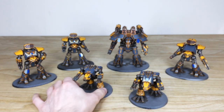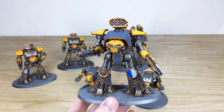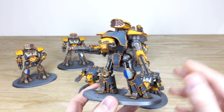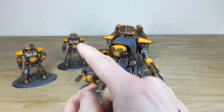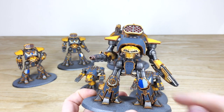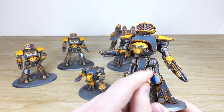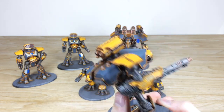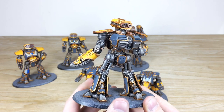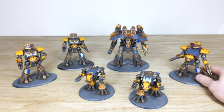Now let's have a look at the first reaver. You can see that lovely blue and white iconography on the knee pad. This guy is armed with a chain fist and what I believe is a volcano cannon, plus the missile pod with lovely red missiles picked out. All the little lights and lenses are done in green as well. There's a really pitted silver finish — the silver has a bit of texture to it, looking like it has some weathered scratching and pitting, but all highlighted so you can see it moving in the light with all the highlighting and sheen done on there.